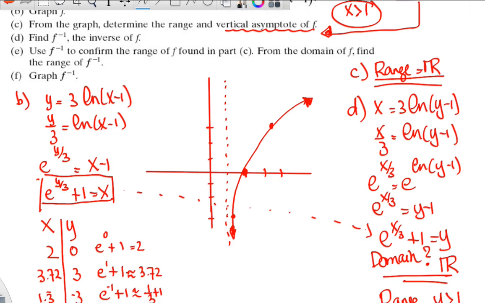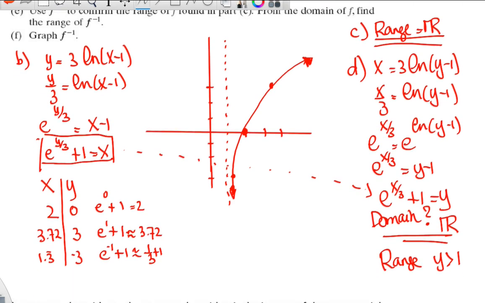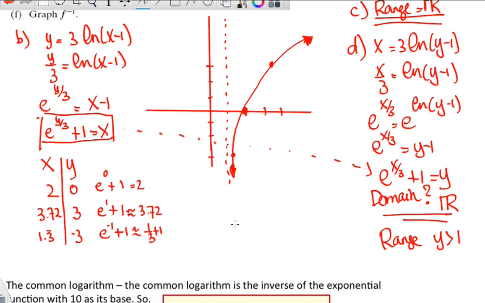And then it says graph the inverse. Okay, so the inverse is actually over here. So the inverse was y equals e to the x over 3 plus 1. Well, I basically have some points here that I can work with. The first thing that I'm going to do, and I'll do this in blue, is to graph it, is that if this was the vertical asymptote, then that means that I have a horizontal asymptote for my exponential at 1, which is why the range here said that it's greater than 1.